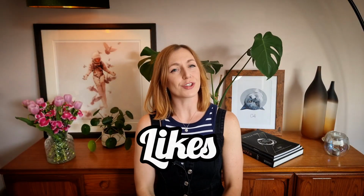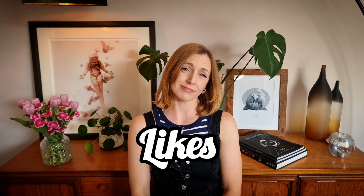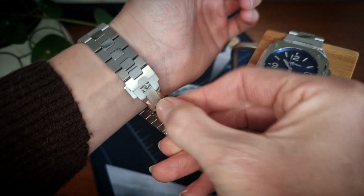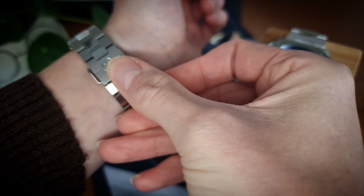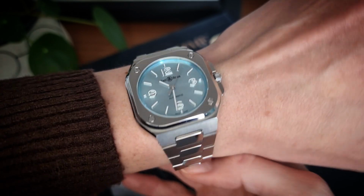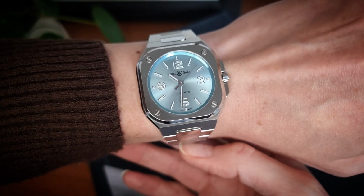So what do I like about the new 36mm? Well, quite a lot actually. Now I've seen and continue to see a lot of the Tiffany blue around, but personally I am a much bigger fan of this ice blue colorway that I'm also starting to see a little bit more of within the watch industry. This is such a gorgeous shade in person. It goes from sort of a silver to quite a rich blue depending on the light, which I love, a dial that plays with the light.